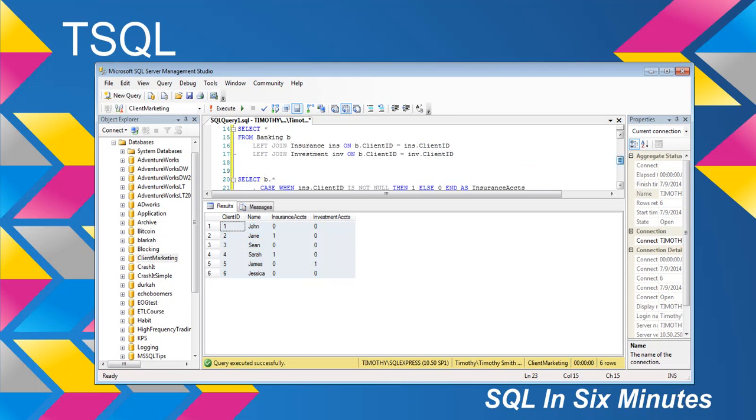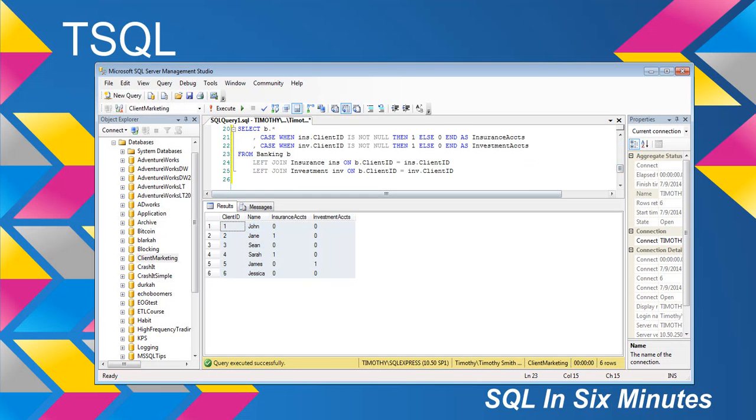And this is just one approach. There are actually multiple approaches to getting this information, but this is one approach. As a case in point, especially when we get into analysis services, these could actually be a dimension. We're going to drag and drop that dimension to see, do they have an investment account or do they have an insurance account? And this is where left joins are actually very handy. That's when they're actually useful.